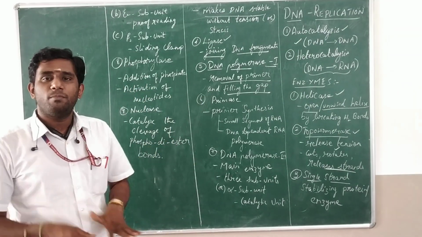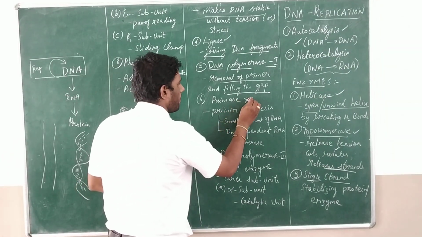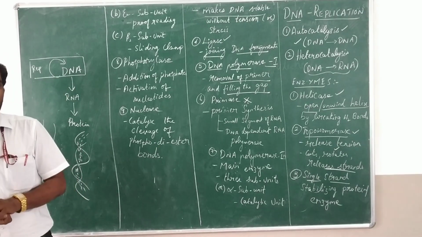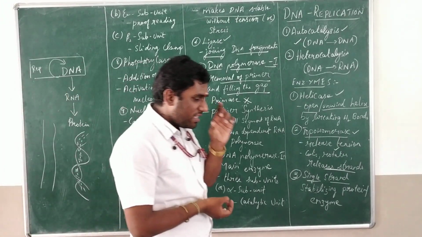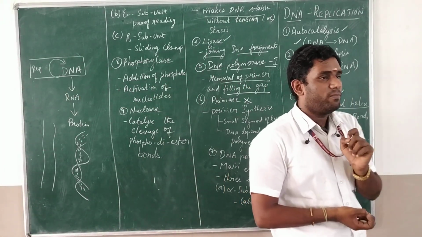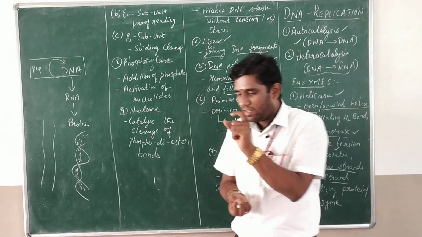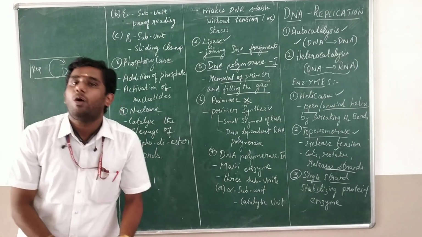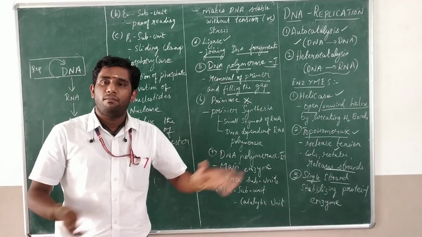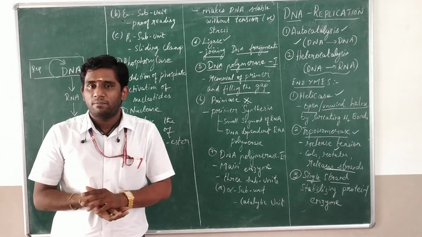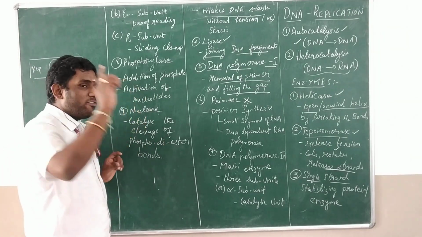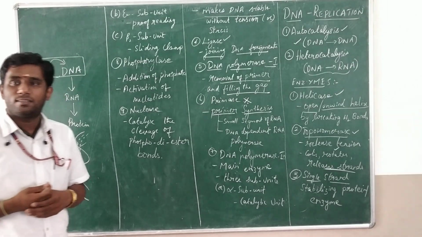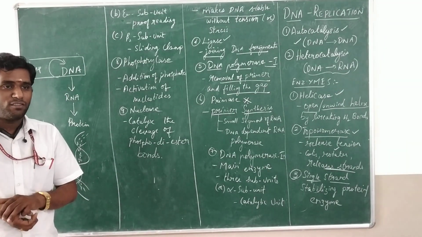The next most important enzyme is primase. This primase is the one which helps in the initiation of DNA replication. When I tell initiation, it is the primordial enzyme without which the DNA replication will not happen at all. If this enzyme is not there, DNA replication is not there. Why? We'll see. It first helps in the process of primer formation, primer synthesis. So we'll know what a primer is at first.